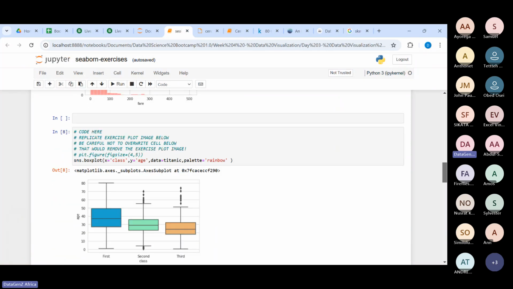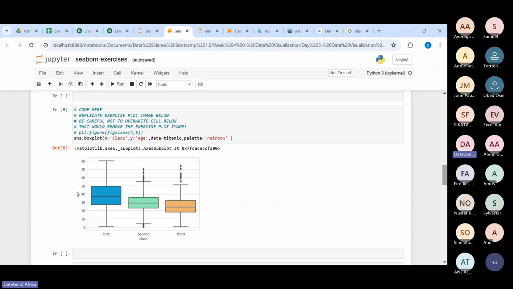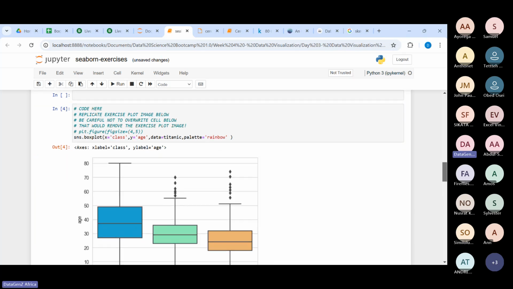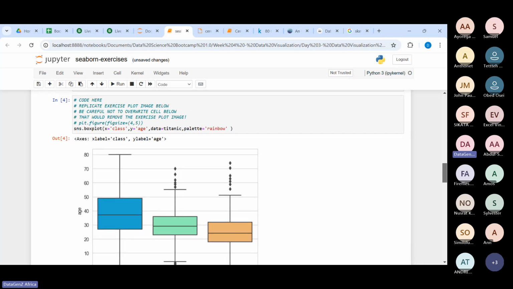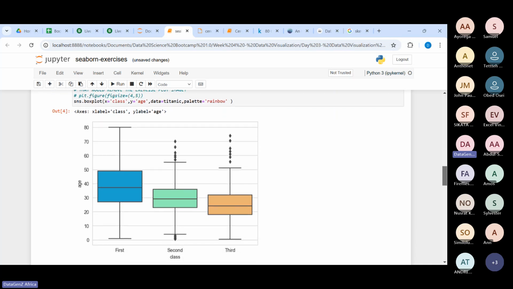Here we have another plot, a beautiful plot called the box plot. You can use it to plot a categorical feature against a numerical feature. So here we have class, the categorical feature, against age, the numerical feature. I don't know if this would work. Okay, yes, it works, I've loaded it. What this is telling you at a glance, even without doing your pandas filter, is that the first class passengers, all right, it's giving you a distribution.